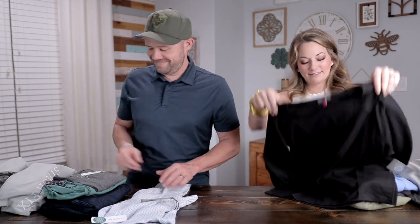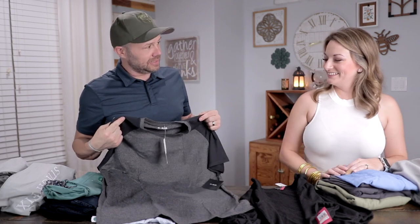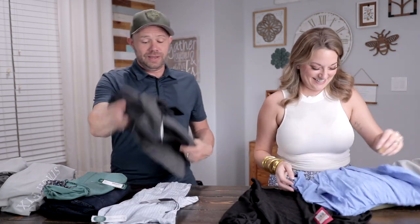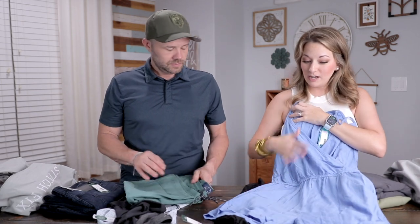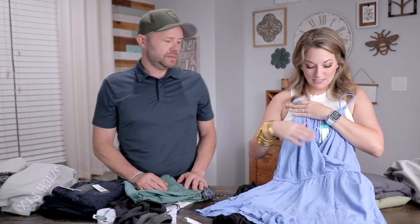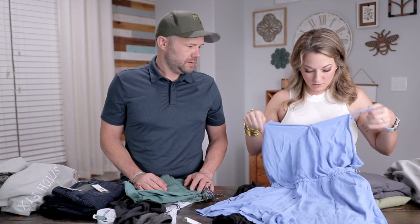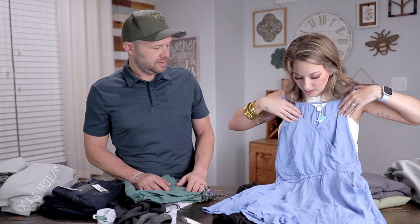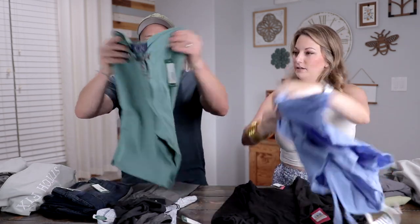Is this a pirate puffy shirt? I kind of like this, actually — I'm very curious to see what it looks like on. Is Jack Sparrow going to try it on with you? I actually have a nice shirt already like this in light gray — I can tell you right now I'm probably keeping that one. Oh, and I'll Go is a Stitch Fix exclusive brand and I freaking love it. Now here's the romper — I'm very curious to try it on. I already like the color and material. It's even got a little snap. I thought it was a dress at first.